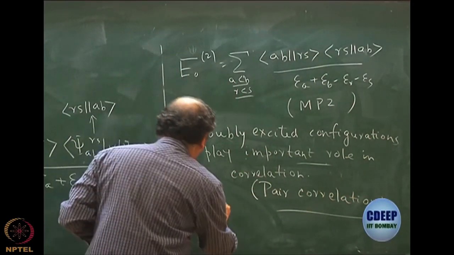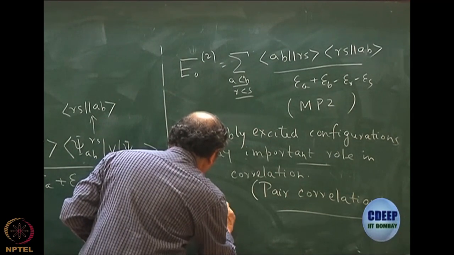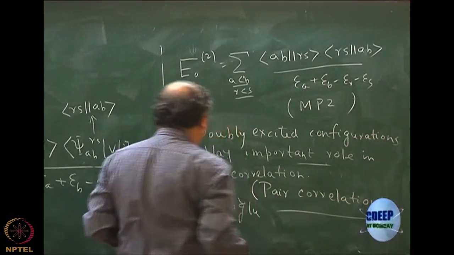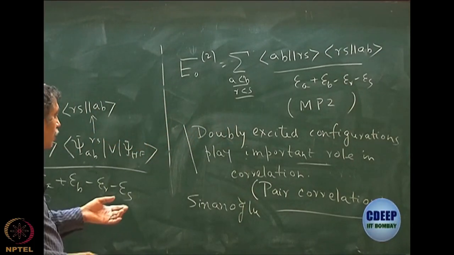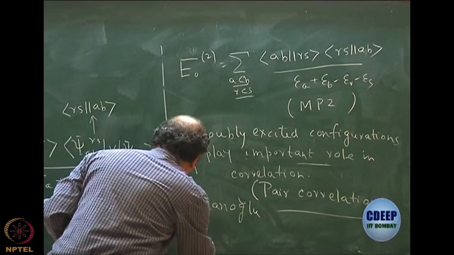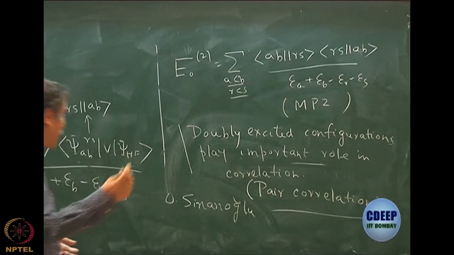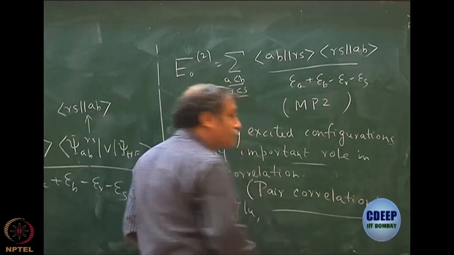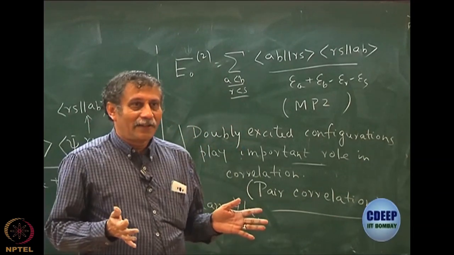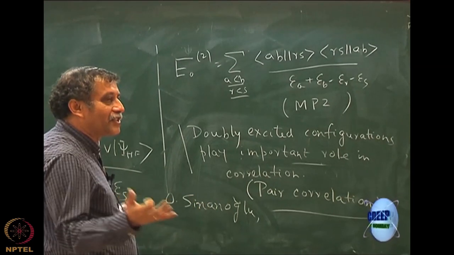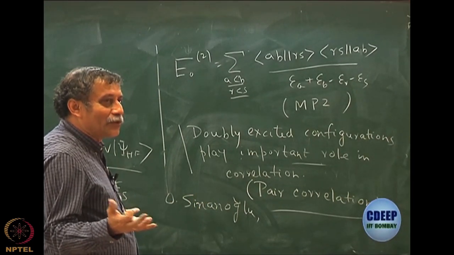I will come back to this analysis, and there is a very nice paper again, just as I had given for Löwdin, by Oktay Sinanoglu. He is a very brilliant Turkish physicist, I think one of the most brilliant physicists to have worked in this area. He almost worked out everything, but he lost interest after that. So he left the field.